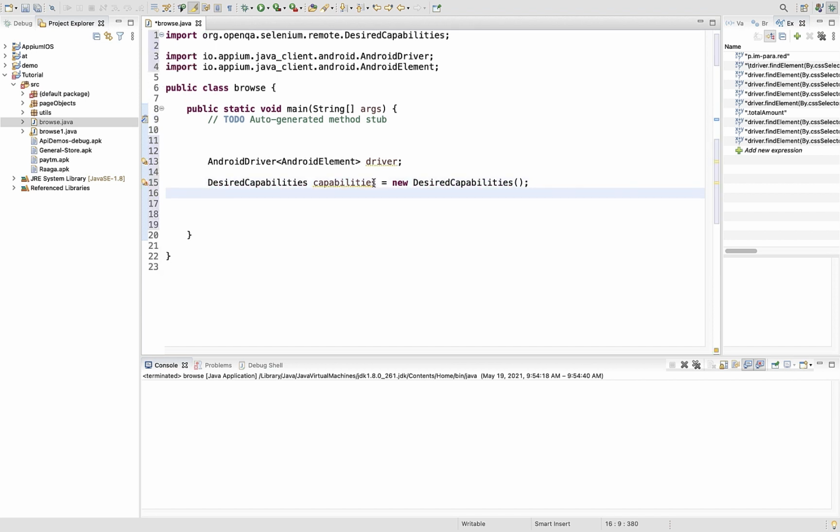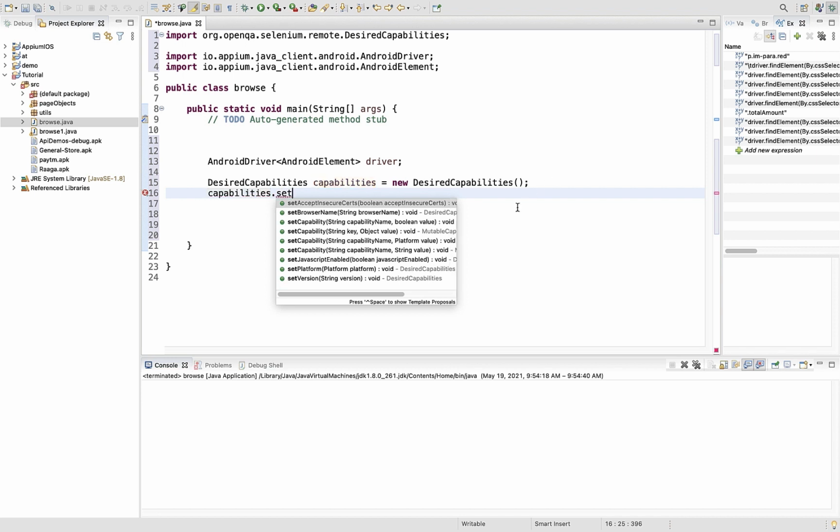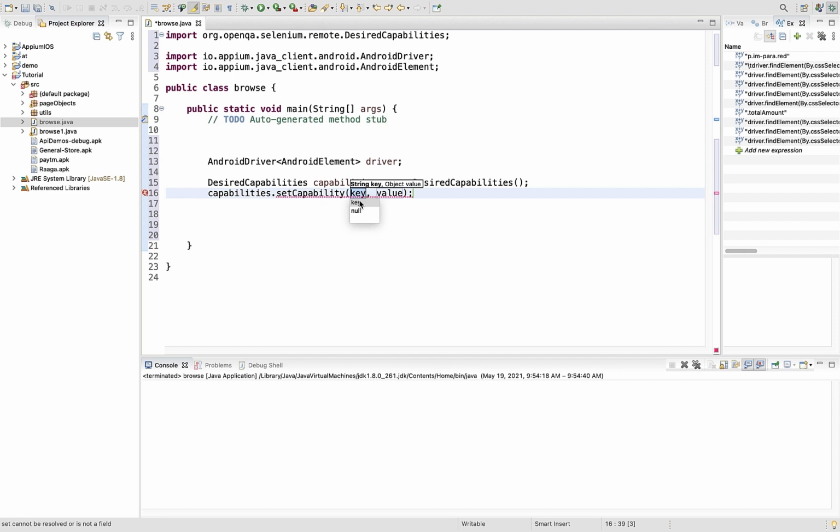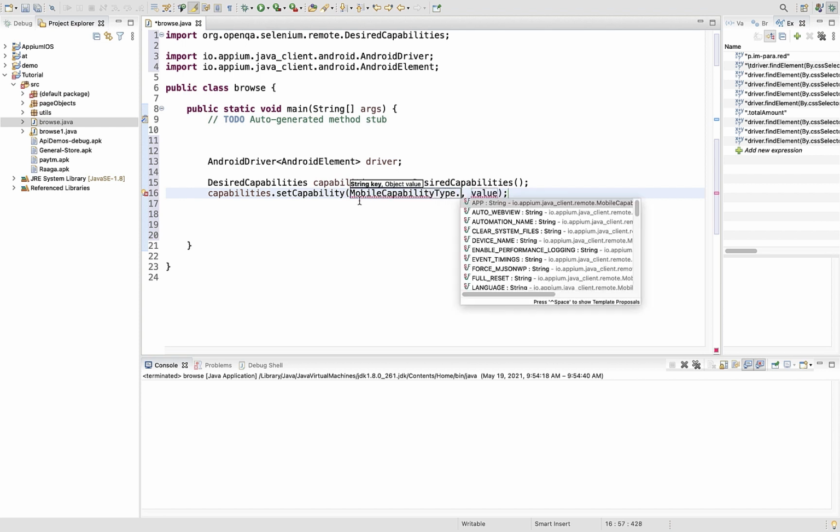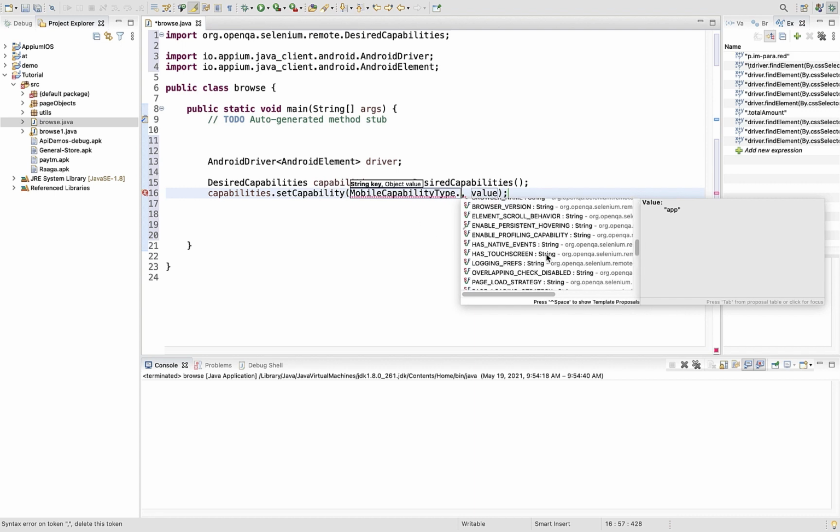Now the first capability I want to set here is the device name. Capabilities dot setCapability, and you see here it gives a capability type and a value. So setCapability, MobileCapabilityType dot, so what is the device name? It's the device on which you want to run this automated test.